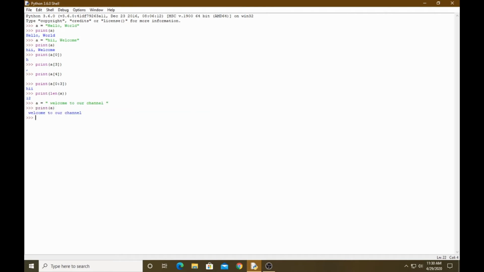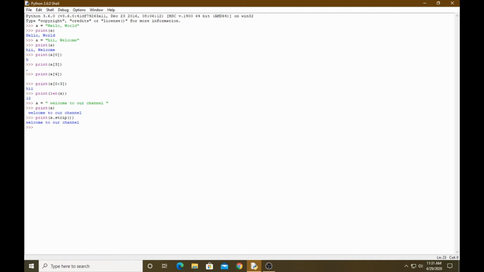Here you can see the white space is included in the print. But if you want to remove that, then you can use a dot strip. Sorry, yes. See, the white space is removed.